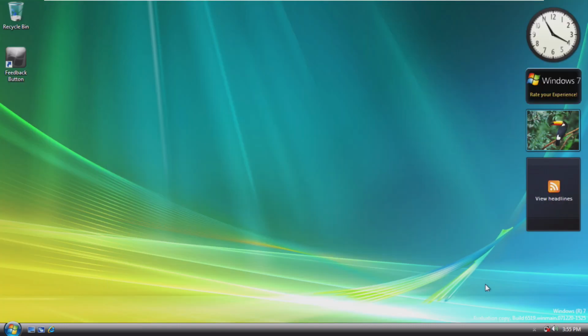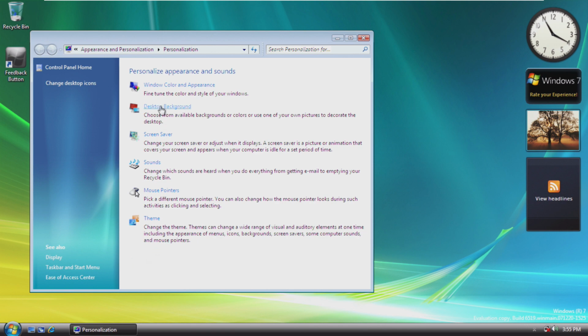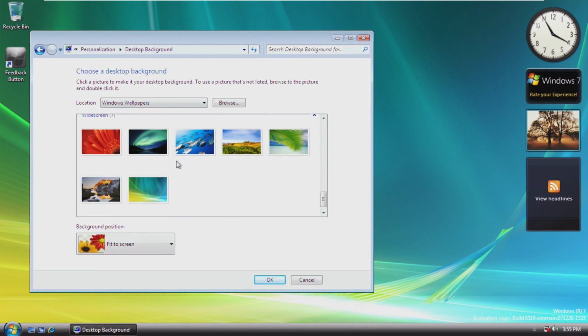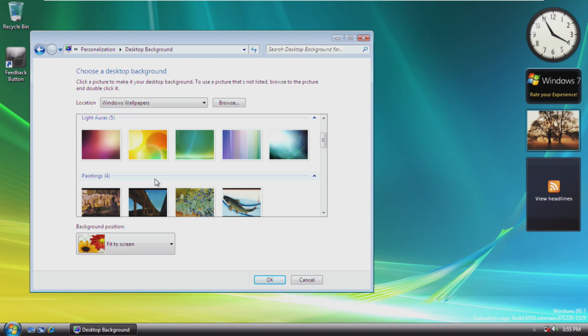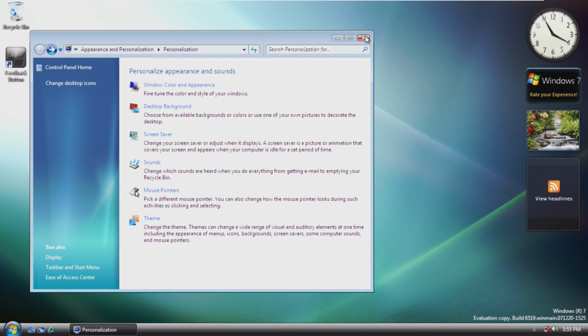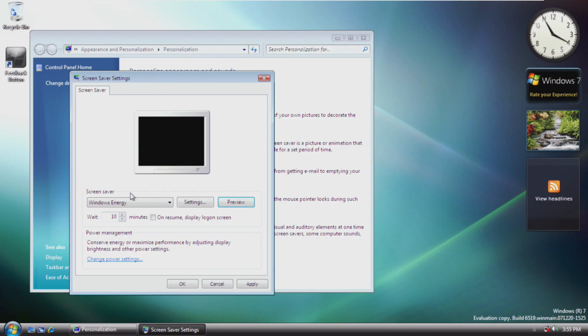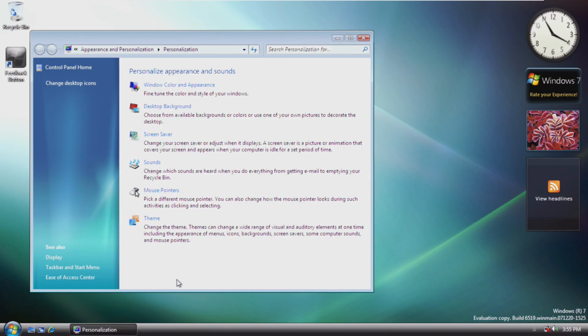So, I mean, we're still a lot like Windows Vista. I mean, the fact that that looks different, I don't know why that looks like that. Personalize, are there any new desktop backgrounds? No, I mean, this all looks like Windows Vista stuff. There's no real Windows 7. I like this background, though. We're going to go to that. There's no real special anything really here. If we preview the Windows logo, there is no Windows logo. That is also a nice screensaver that we have right there, but the Windows logo just doesn't exist, apparently. Must not have had a Windows logo yet.